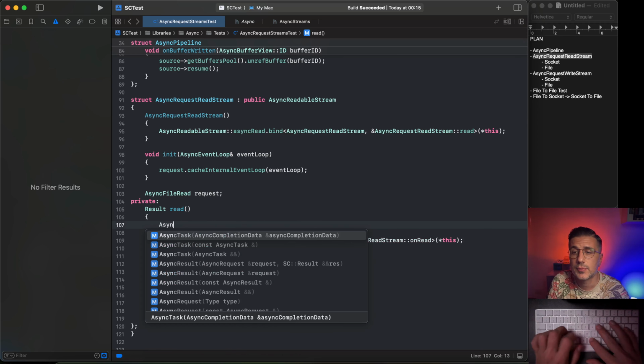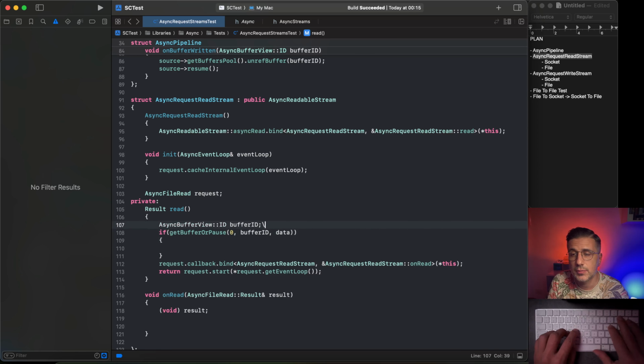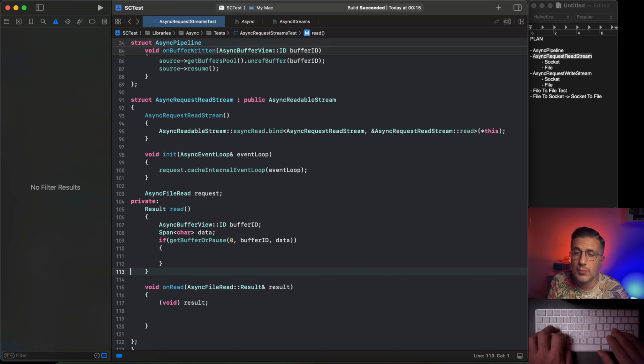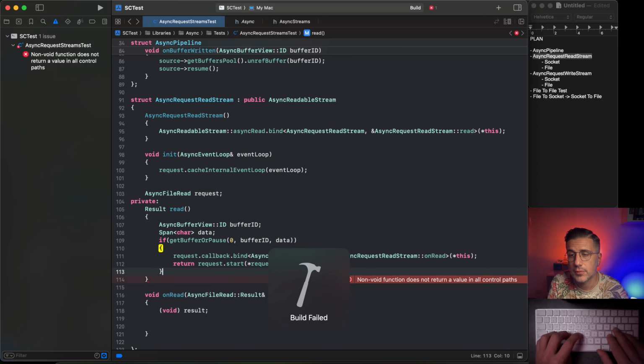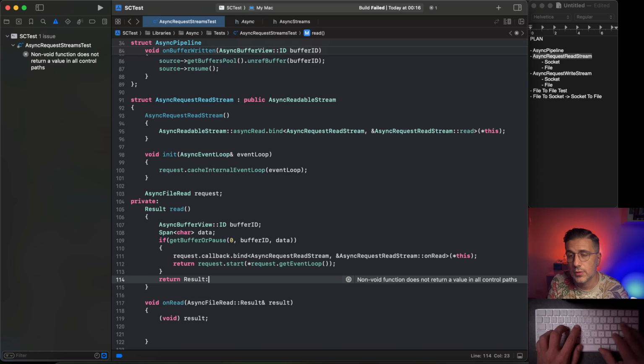Buffer ID and the data. So this is our span of char data. So if get buffer pause, I'm going to start it. Otherwise, return result. Should we return error here? I'm not entirely sure. No buffers.